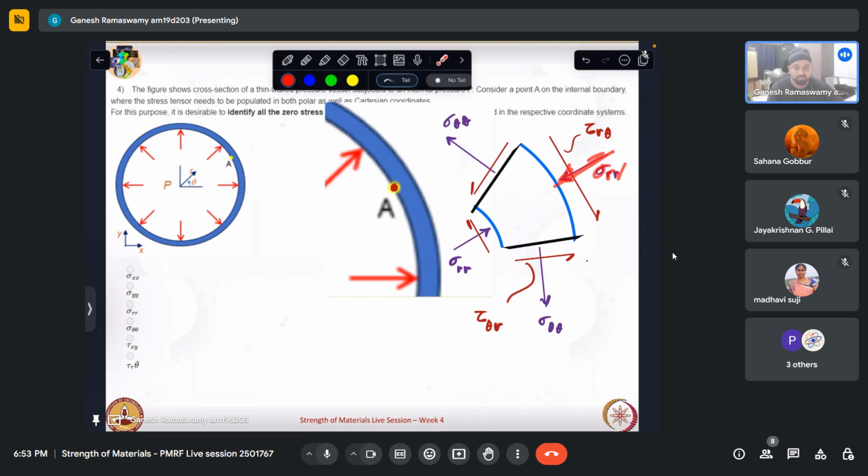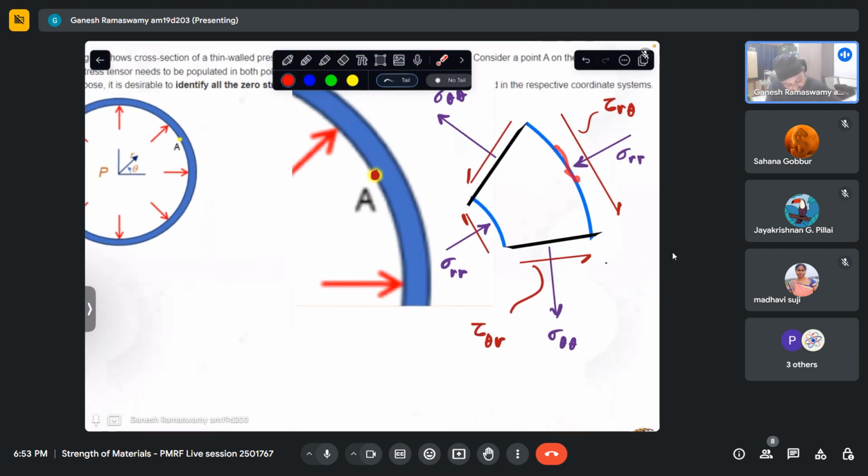Now one thing to understand is this face is not the outer face of the cylinder. We are looking at this point, we have blown up a stress element at that very point and we are seeing the dimensions of this are 0. We have just blown it up to see what are the different faces. That is all. So this is not the outer boundary of the cylinder. The outer boundary is naturally free because we are able to see there is no stress there. We are only looking at the inner boundary.